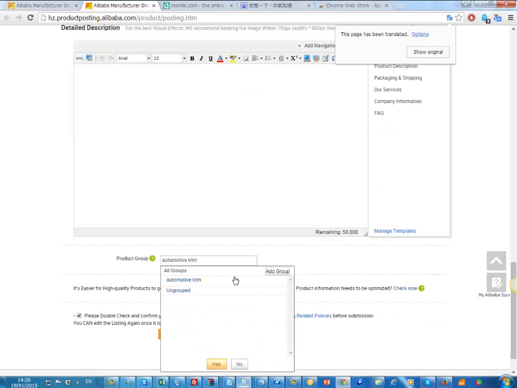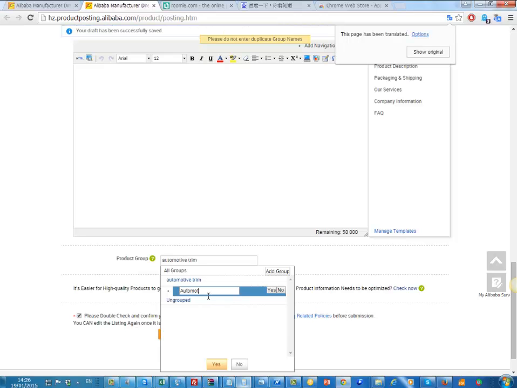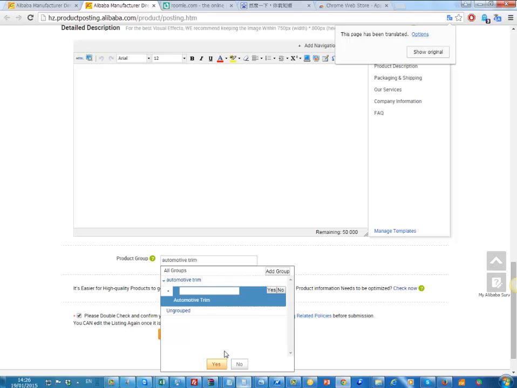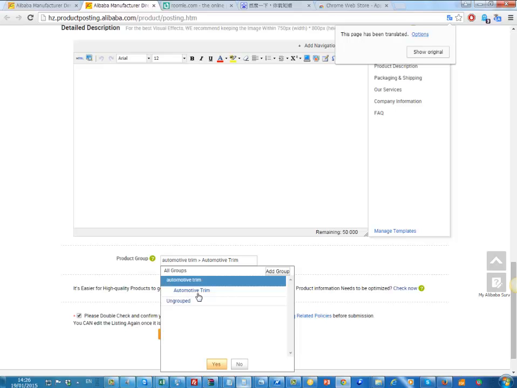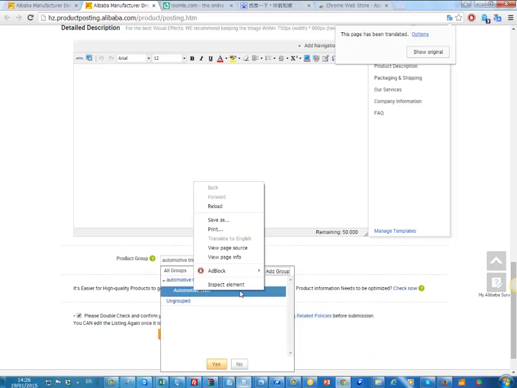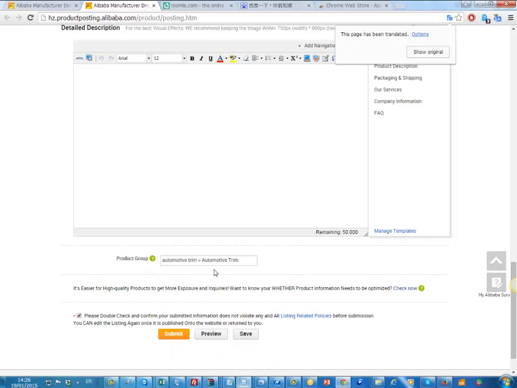But now what I advise you to do is add automotive trim, and you can add this and click on yes and use it with the capital letter. Let's remove that. I wish I knew how to remove that.